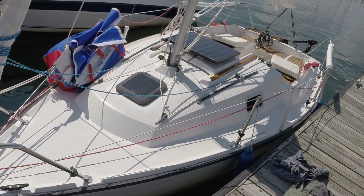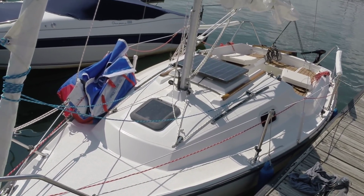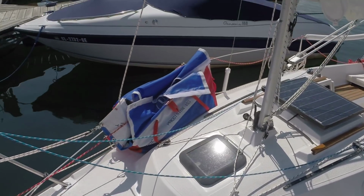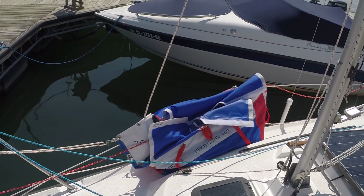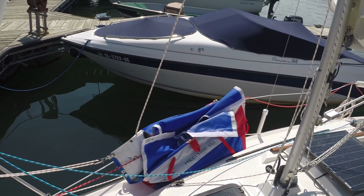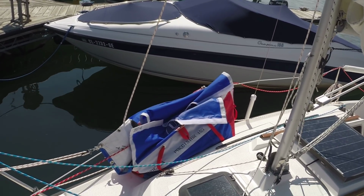Lifelines going back. The lifelines were not on this boat when I bought it, so I bought those from Precision and installed them. You can see the hardware down below. Here's the spinnaker bag. It's asymmetrical, all black, also made by Ullman, and custom made for this boat. We'll hopefully look at that later today. We can get it up.